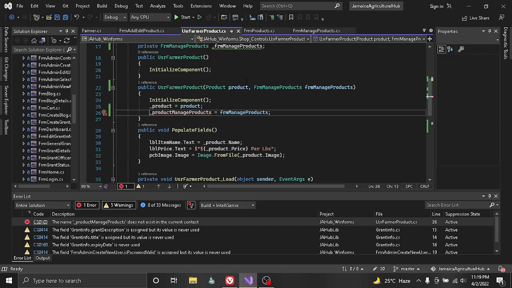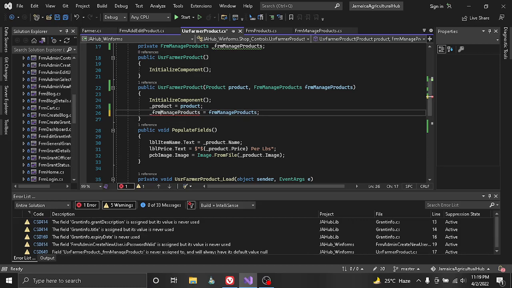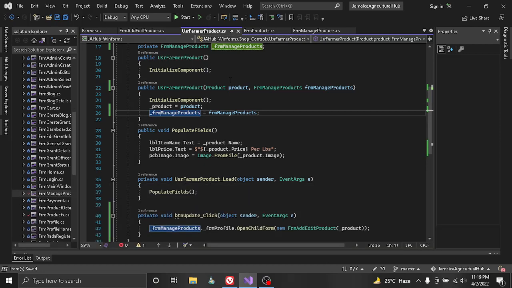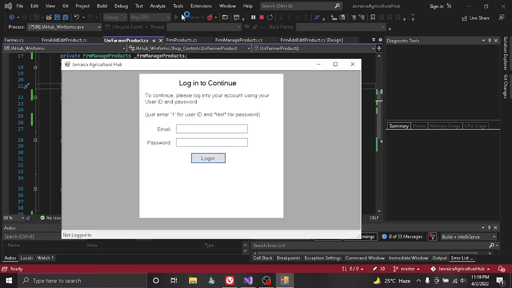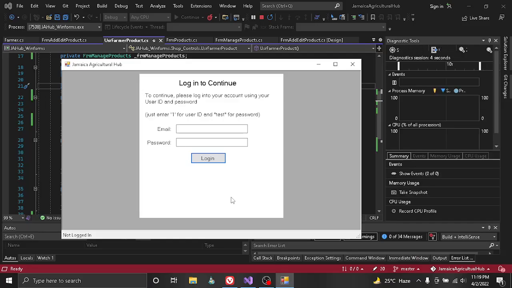Alright, name. Oh, I did change that because I wanted the FRM up here, so I changed that. Alright, so not a bigger error as I thought. See how long we've been at this? We've been at this for an hour and 10 minutes.